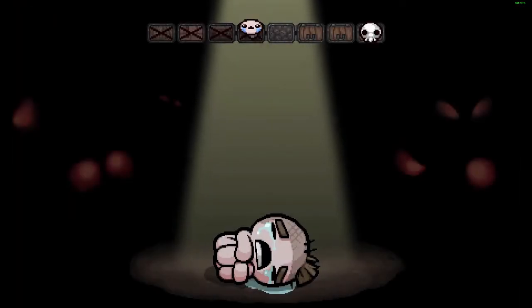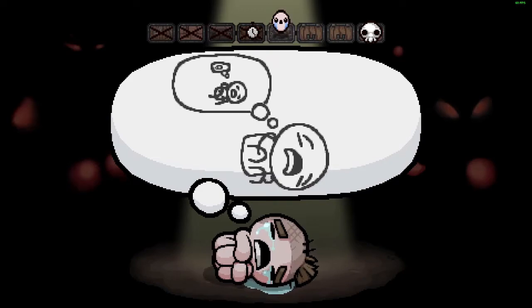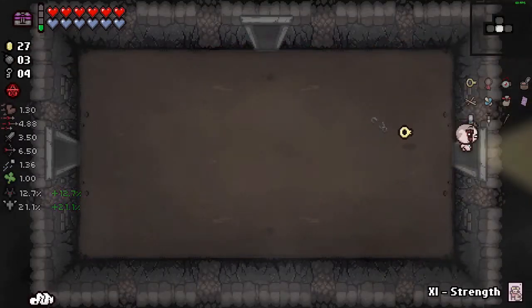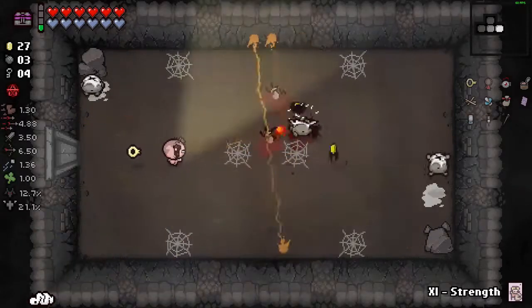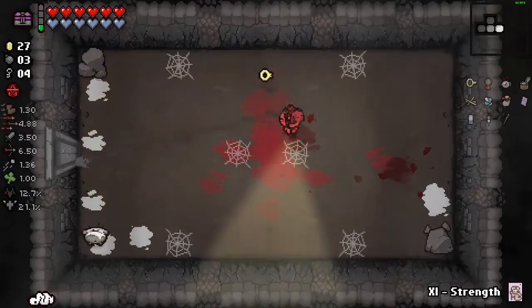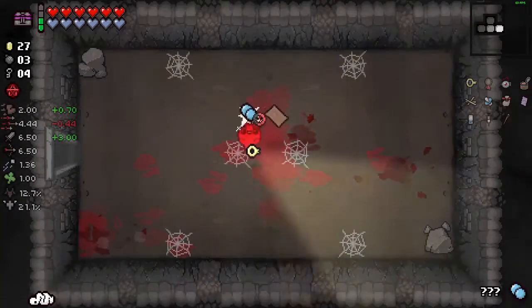Again, Brain Worm. The only thing I'll trade off for Brain Worm is Curved Horn. I don't even think I'd trade Brain Worm for a Cracked Crown, because of the huge nerf it got. But a Cancer trinket is a yes. Curved Horn is a yes. Obviously, because damage is the number one thing we need right now.